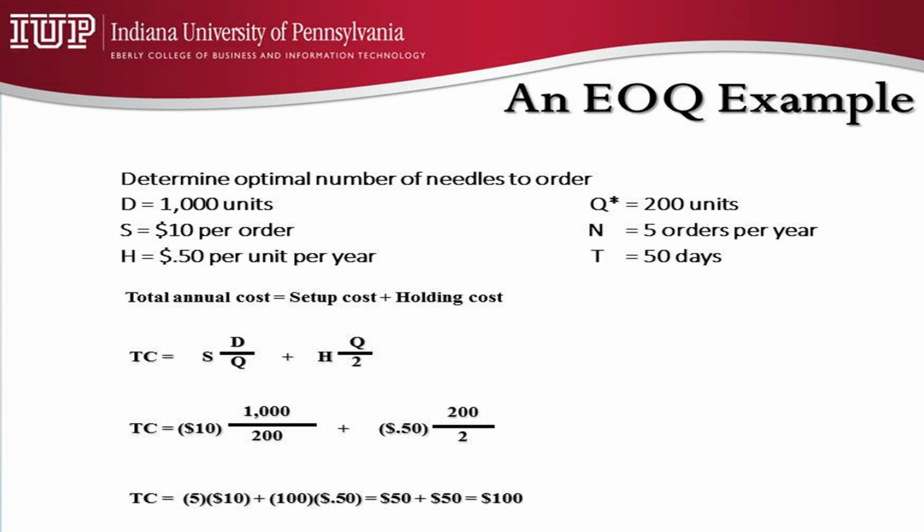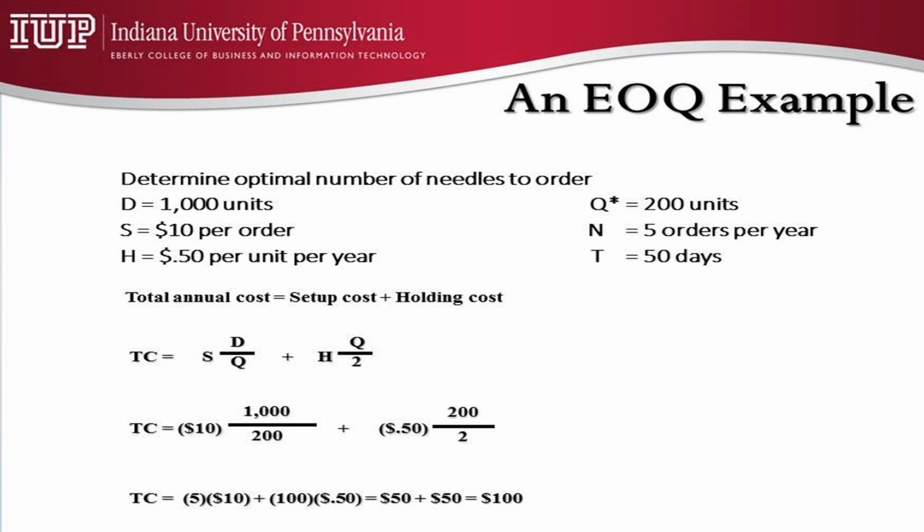Here I'm excluding that because whatever the quantity that you order, you still have to pay that amount because there is no discount here. So if you're ordering 1,000 units in the whole year, you got to pay for that. But in some cases, when you're looking at total cost, you add the cost of the units also. But here, let's look at only the holding cost and the ordering cost.